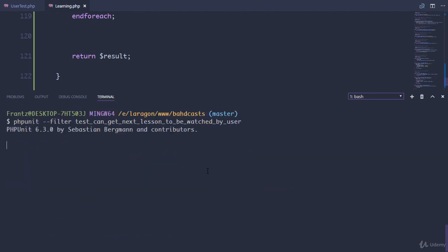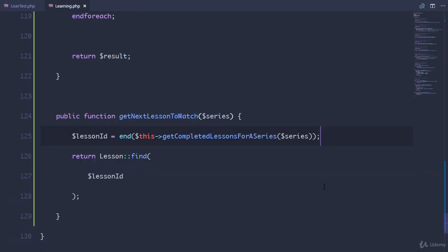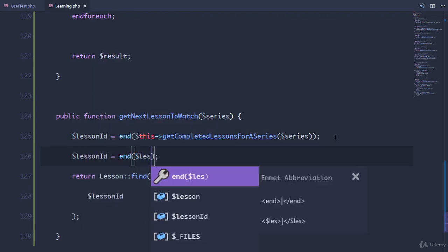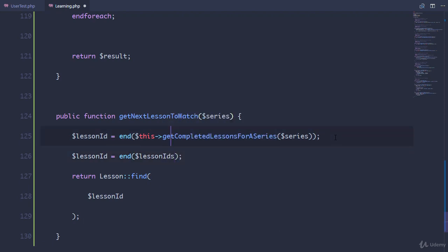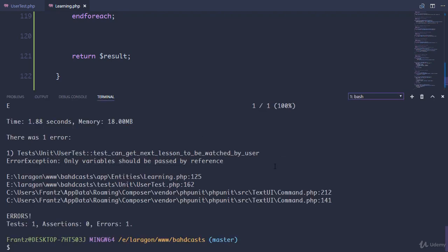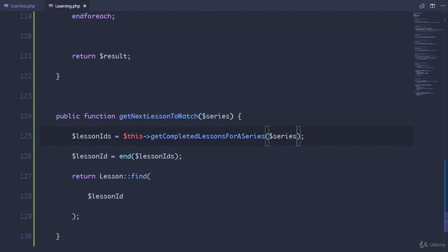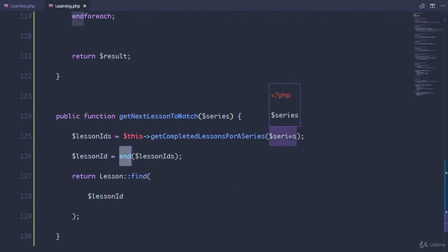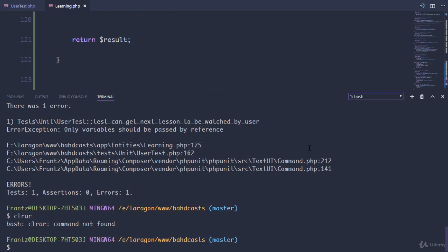Let's run that, and it's still squawking. So I'm going to say lessonId equals end of lessonIds, and rather than getting the end right here, I'm going to say lessonIds. That's it. So it's telling us only variables should be passed by reference. That's a PHP thing. So we can't actually pass a method into this method such that it takes in a variable and stuff like that. Too much nesting. So I think it should be fine by now.